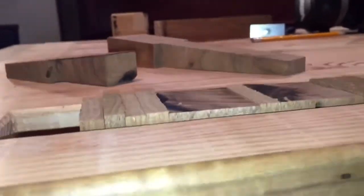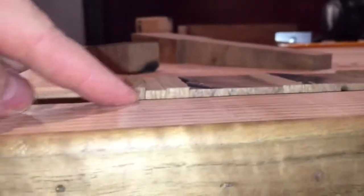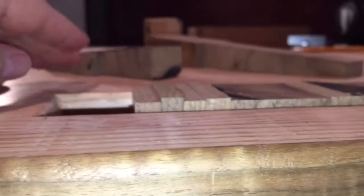What I'm doing right now is, you can see that these shims are actually sitting proud of the tabletop. So I need to be able to cut those all down to the exact same height so they'll be nice and flush. And on the bottom side of the bench, they're not exactly flush either. They're pretty close, but I do want them to be as nice as possible.